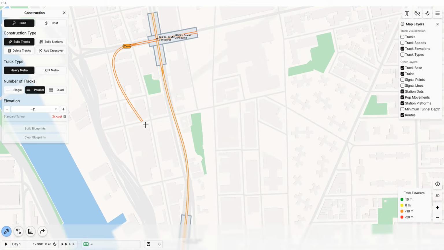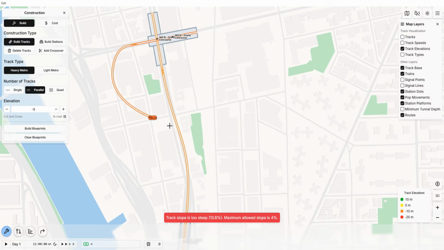as steep as I can. We're going to bring it to a depth of 11 because I need to link up with this line that's at 9. I'm going to do this in 2 pieces because it's being a pain. There we go. I'll bring this to here, get under that building. We'll come up to 9, and we will come around this other building, and we will link this up. So this is one way to do it.